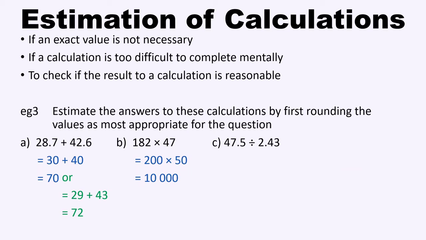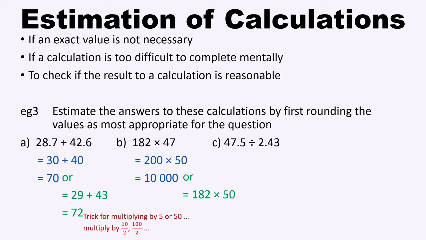If you're concerned that your answer is not accurate enough, you might have noticed that it was quite easy to multiply by 50. But the 182, I didn't need to round as much as I have. I could keep that as 182 times 50. Do you know the tricks of multiplying by 5s, 50s, 500s, and so on? Notice that 5 is the same thing as 10 divided by 2, and 50 is the same thing as 100 divided by 2.